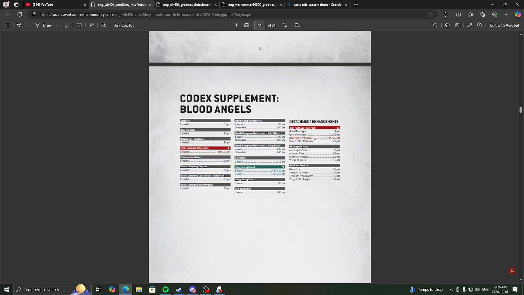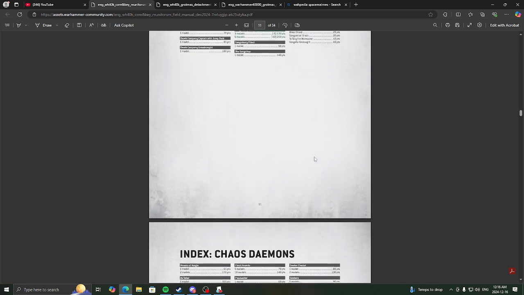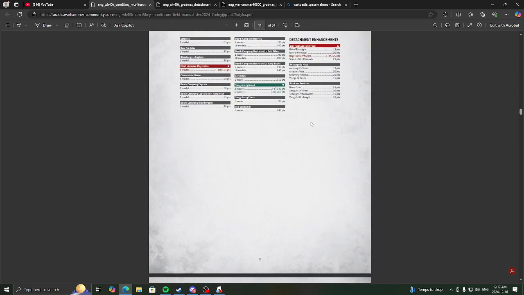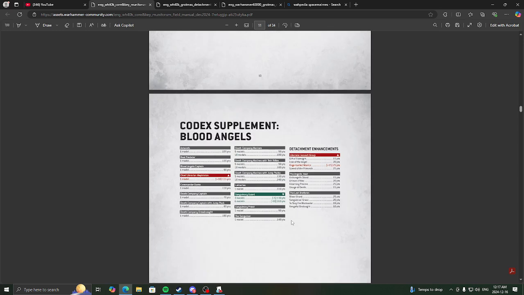I think you just drop it, keep the same list, put those 15 points into whatever else. Your scouts also went up, so maybe you take this off, keep the scouts, keep the same list. Nothing changed. That's it for Blood Angels. I'll talk about running Blood Angels as no special characters later.